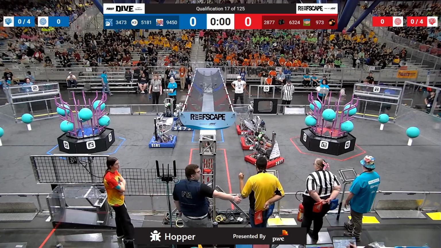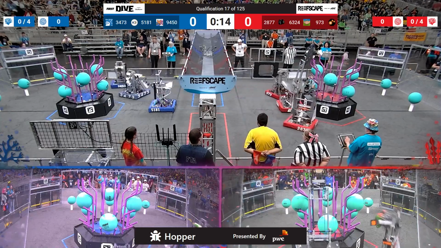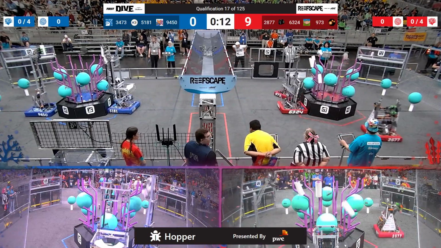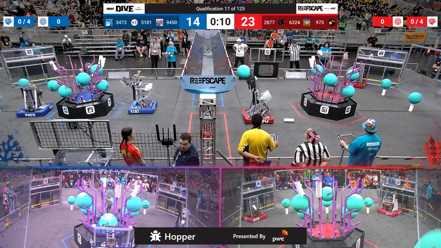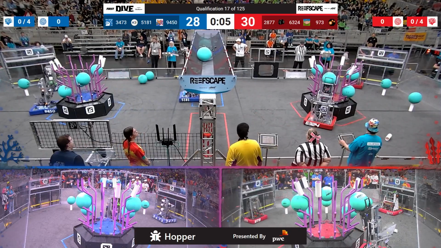Behind the line, we're starting up in 3, 2, 1, let's dive. First elevators extend. The first one to score will be red. They've got 2 coral on L4, but blue makes up for it very quickly. Their first 3 all stick the landing.